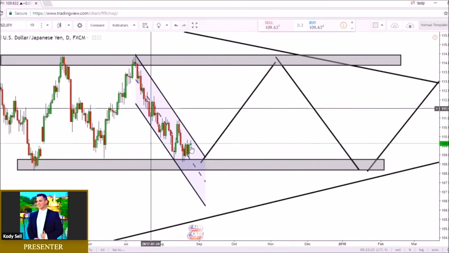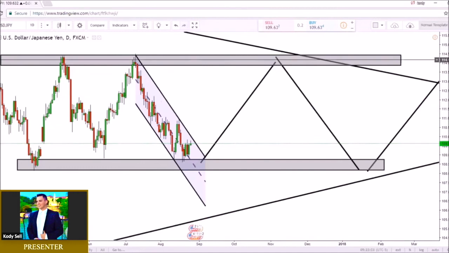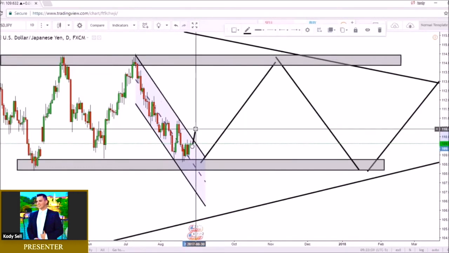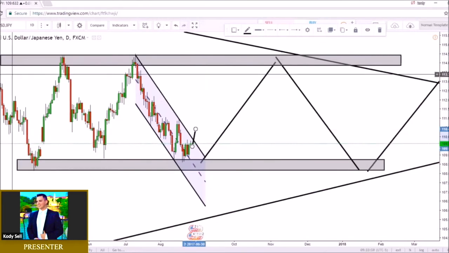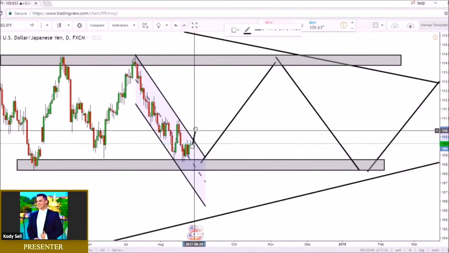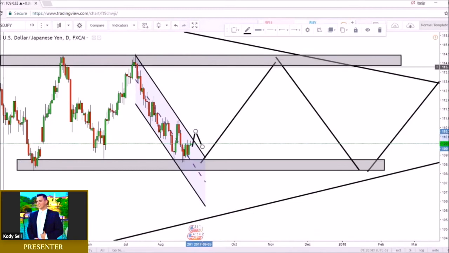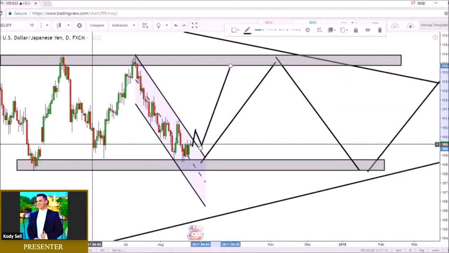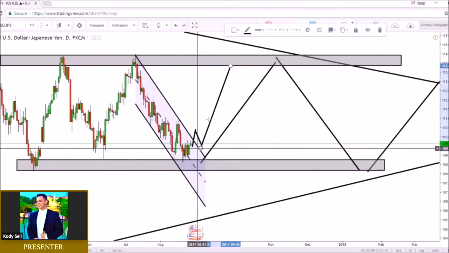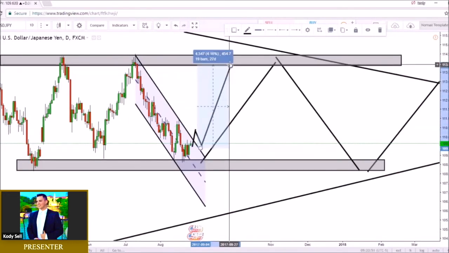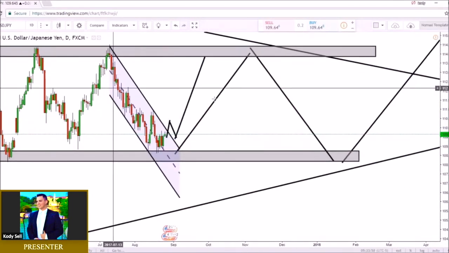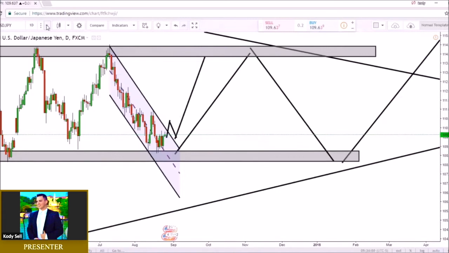But we have our channel here, so now we have a little bit more clarity. Again, even more clarity. A break and a retest of this zone right here will give us a buy entry to the upside. This buy entry right here on the daily time frame is a solid 450 pips. Okay, now we understand the plan going in even better. Let's go down to the 4-hour time frame.